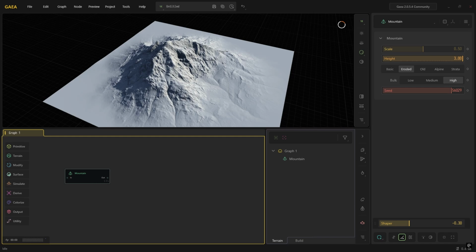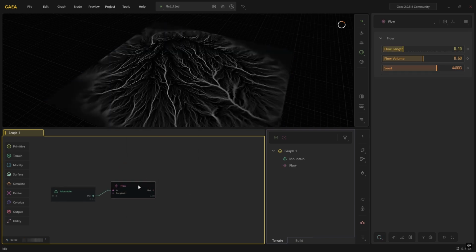What I'm going to do next is I'm going to create a flow map. So this is something we can add to our texture. So drag out from here and do flow map, and you can see here that it has all of the mask elements where water would drip down through those eroded elements, and we can then use that with our paint layer to paint these flow areas onto the map.